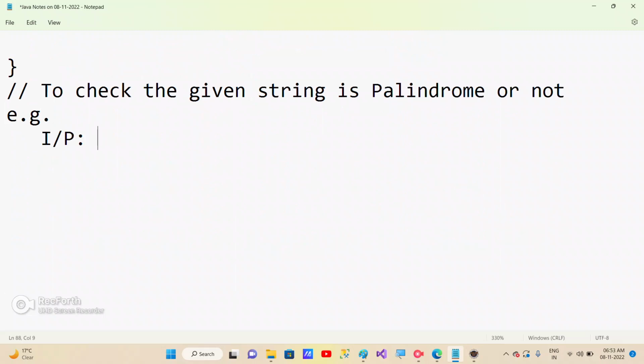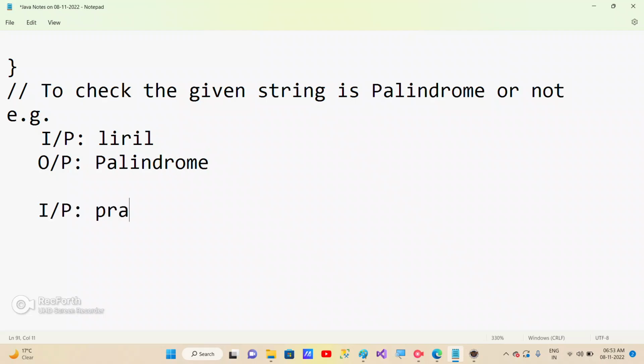That is called a palindrome string. For example, if I give input like liril, L-I-R-I-L, then you have to say. If you reverse liril, what is the output, guys? Same output. The same thing will be coming. That is called a palindrome string.